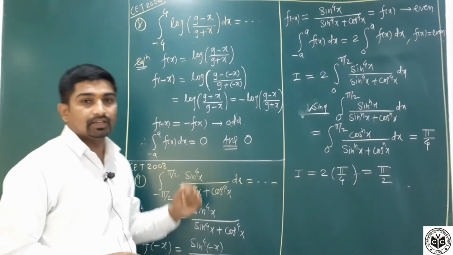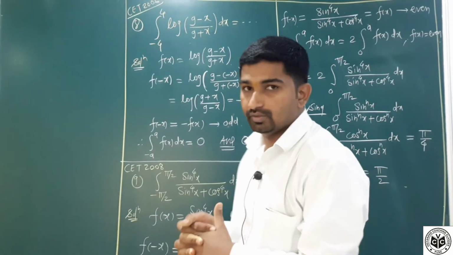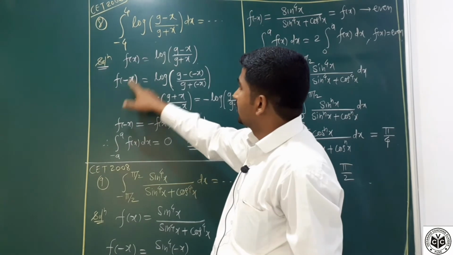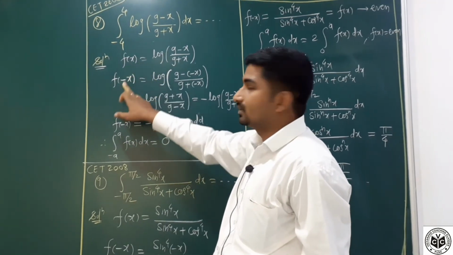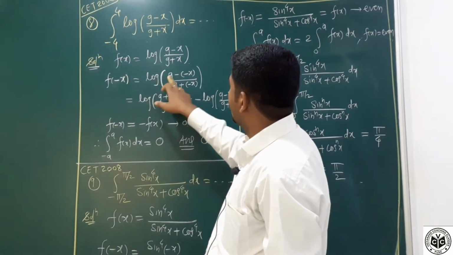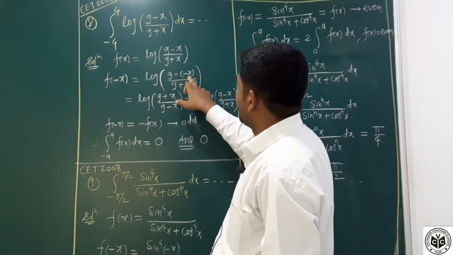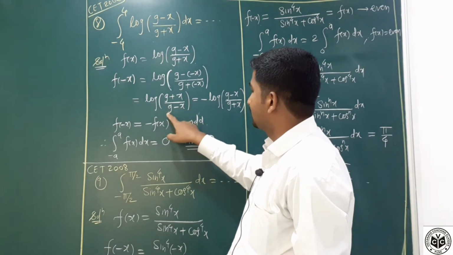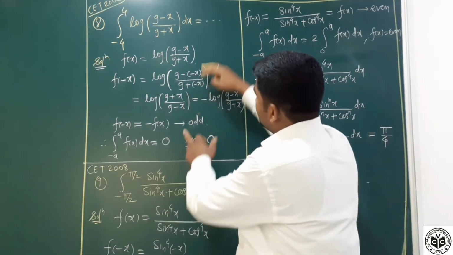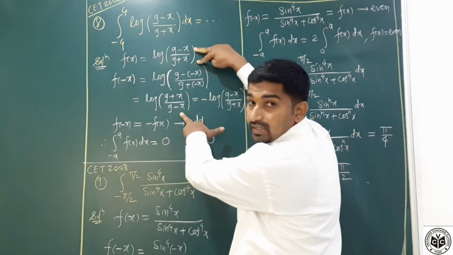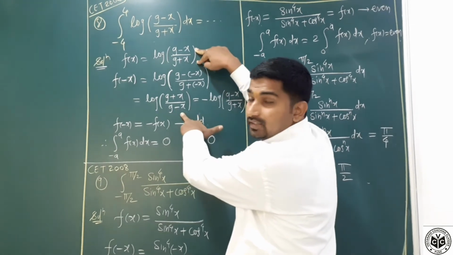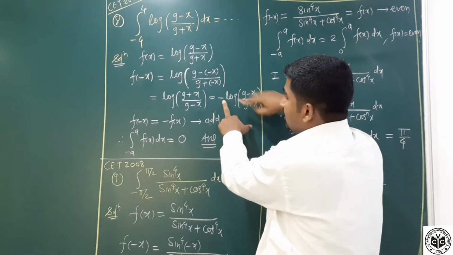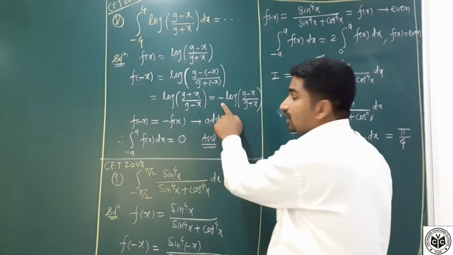मैंने आपको टेक्निक बताया, जब minus a to a आता है तो आपको even odd check करना है. So what we have, f x is this function, means for even and odd we have to replace x by minus x, so it becomes log of 9 minus x upon 9 plus of minus x, minus minus plus, it is 9 plus x upon 9 minus x. Observe with this fx interchange हुआ है यहाँ पे. So we have the property of logarithm, log a by b is same as minus times log of b by a. So मैं जब interchange करूँगा तो यहाँ पे आता है minus sign.